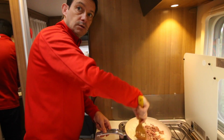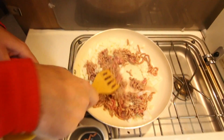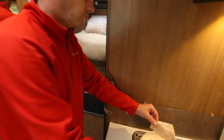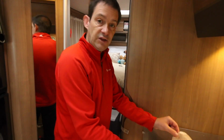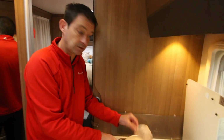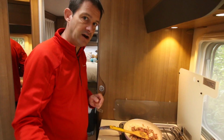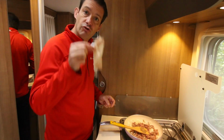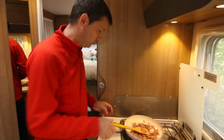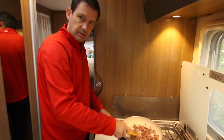Honey, you're cooking the paper. What? The paper. Oh, God. If you get good quality beef mince, you will find that they put in some gourmet stuff. Take that out. It just releases a bit of aroma into the dish, but after a few seconds, take that out. You don't want that in your food. And then just suntan your onions and your mince.